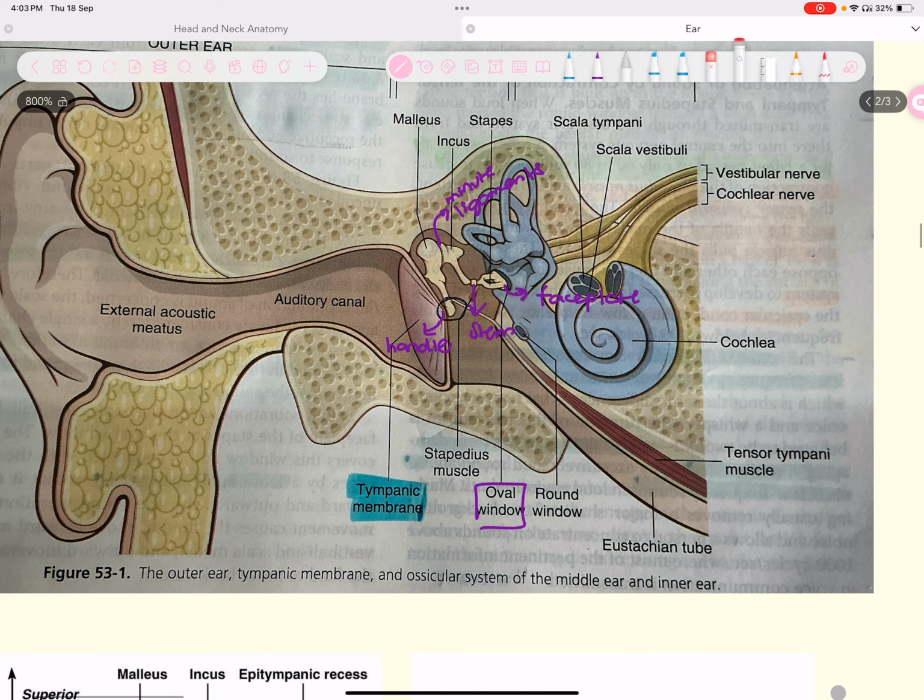And what does it do? It causes the contraction of stapedius and contraction of the tensor tympani. Because of the tensor tympani being contracted, this pulls the handle of the malleus inward, and the stapedius muscle pulls the stapes outward. So the malleus handle is pulled inward, the stapes is pulled outward. Because of these two opposing forces, the entire ossicular system becomes rigid, and this greatly decreases the ossicular conduction of low frequency sound.